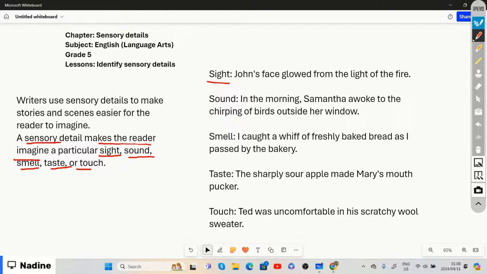So that is sight. His face glowed, and that gives us a deeper meaning, the sight of something that you can see.